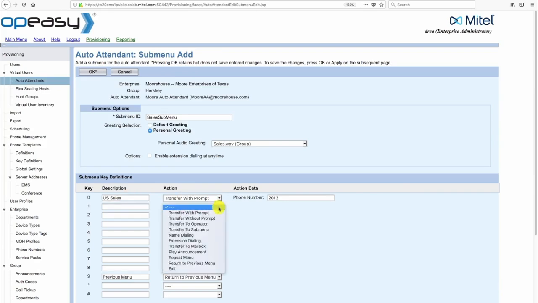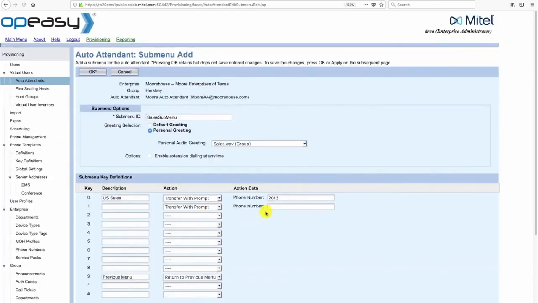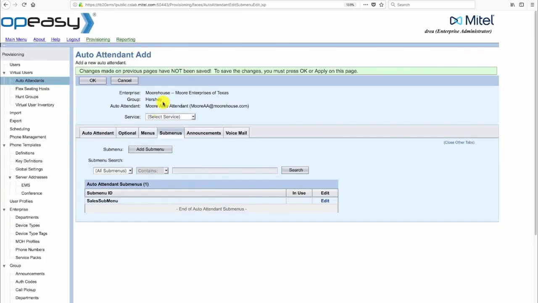And then option 2, I will transfer with prompt to international sales, which I know is extension 2013. So I will call this international sales. Now notice also that option 9 has already been pre-provisioned to return to the previous menu if that's what the user wants to do. Okay, so I'll click OK to save that submenu.